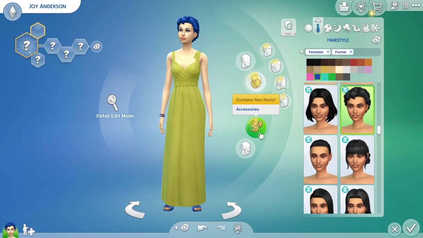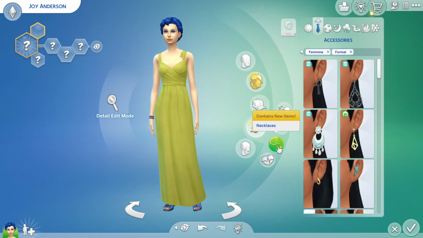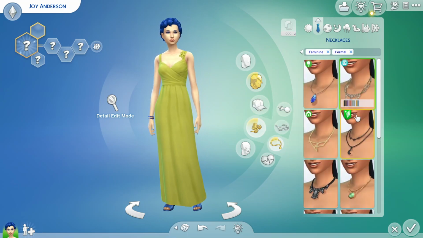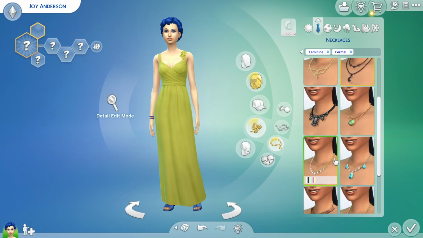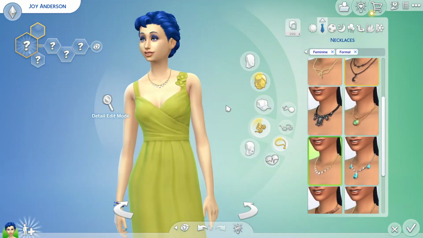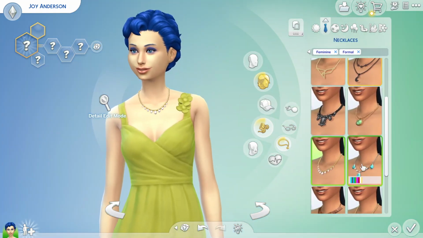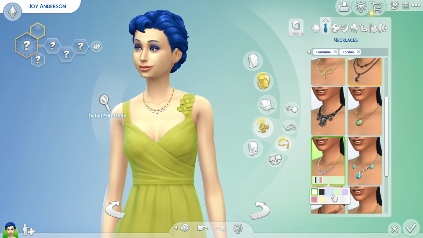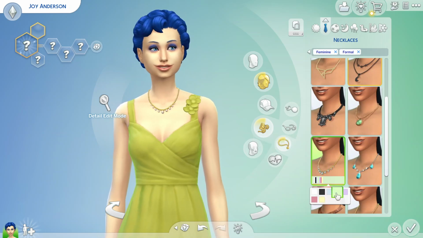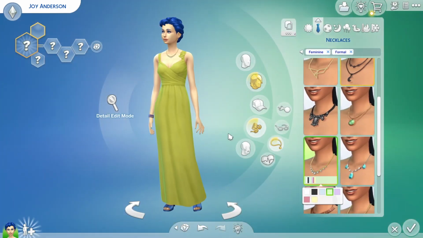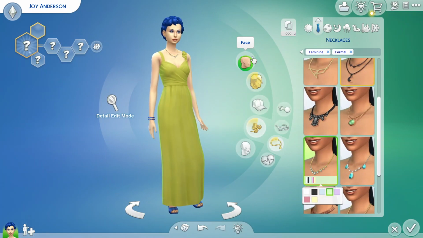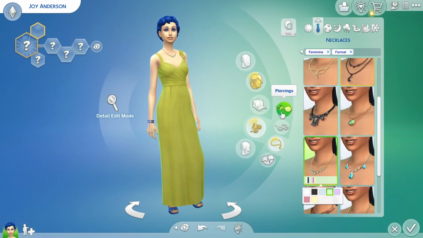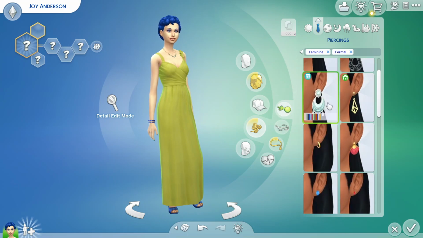Hats, hair. There we go. Okay. Necklaces. And then earrings.